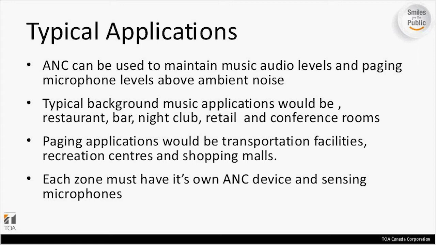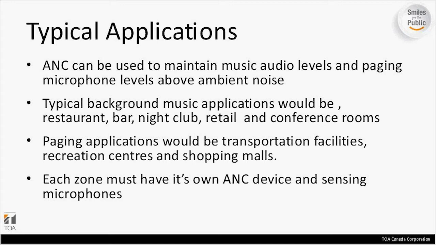But paging applications would also be important as well. Shopping centers, recreation centers. A good example of this is one of the theaters in Stratford, the Stratford Festival. In their lobby, they have an ambient noise controller so that when the crowds come out between acts to the bar, they need to be able to tell them when the next act is going to start. And so they need to be able to adjust the volume or have the volume at the appropriate level so that regardless of how many people are in the lobby, they'll be able to hear the message and go back in to watch the show.